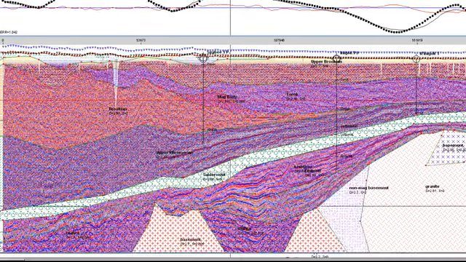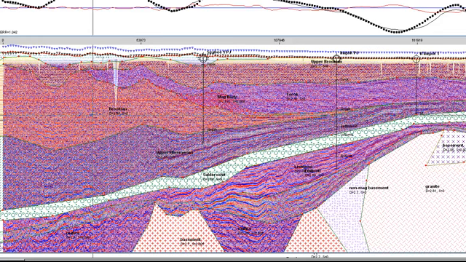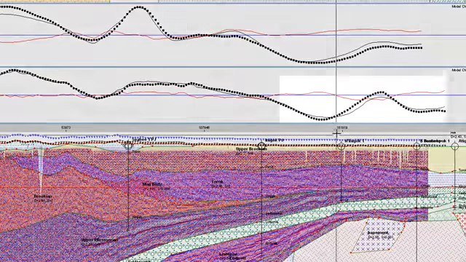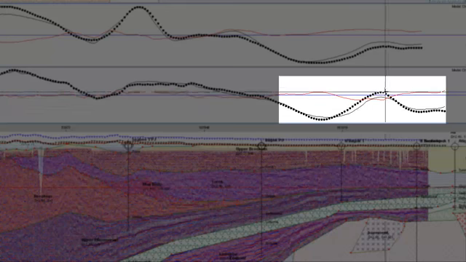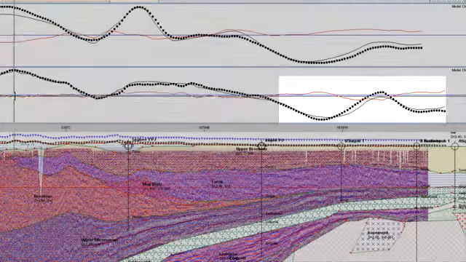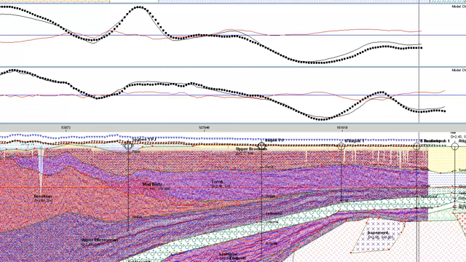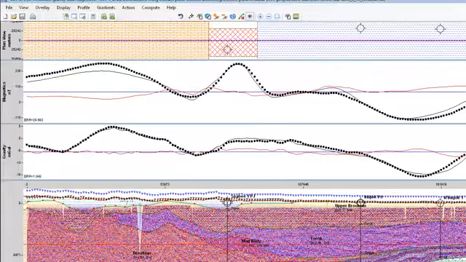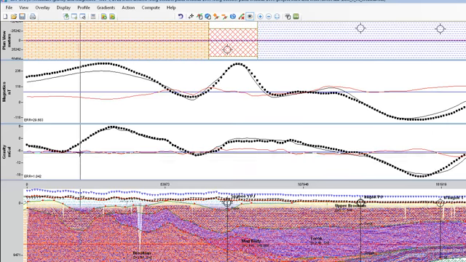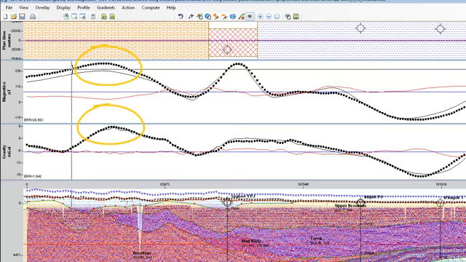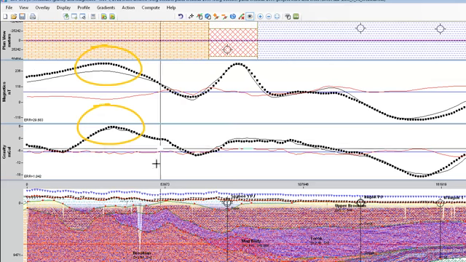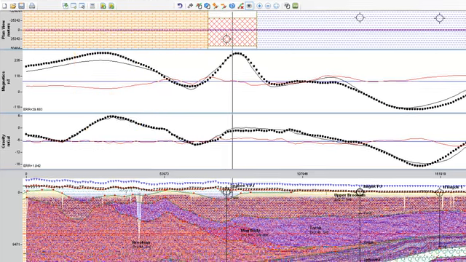Once you've got all your parameters set and your block parameters, not only your colors, but more importantly your gravity and magnetic susceptibility information, you essentially try to model so that this black line matches the black dots as much as possible. As you can see, the difference between this more final model and our previous model includes the error being much more leveled around 0 and our black line peaks being a lot closer to the black dots than before when we initially brought in our information.